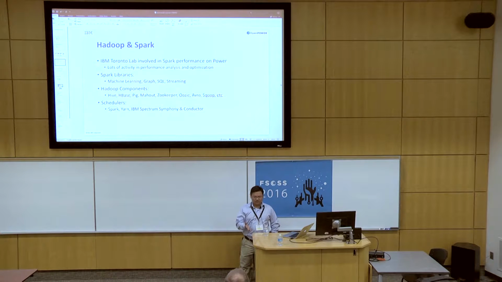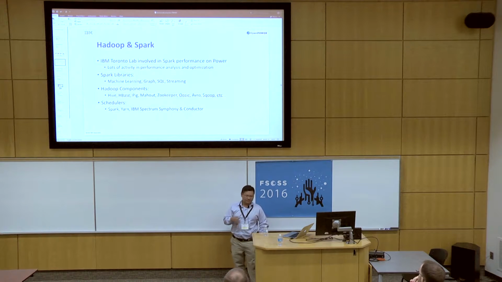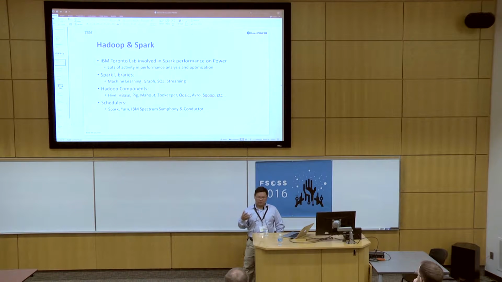So we've identified those, and that goes into our JDK. That information is fed into the JDK, so when the next release of JDK comes out, we intercept that and it runs a bit faster. And there are Spark libraries for machine learning, graph, SQL, etc. And that's also what we do. We try to identify exactly how to make all these existing applications that customers use work better on Power systems.